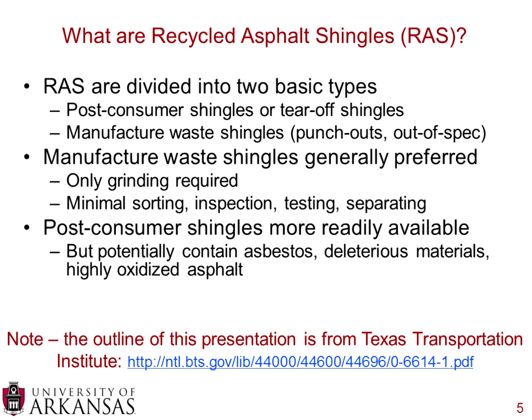So the first question is, what are recycled asphalt shingles? And there's 2 general types when people are talking about recycled asphalt shingles. There are what are called post-consumer shingles, or tear-off shingles, and these are shingles that have been in use in the past, either on houses or in other applications, and then when they need replacing, obviously the old ones need to be ripped off, replaced with new ones, and it is possible to use those old shingles in asphalt concrete. And that's called either post-consumer or tear-off shingles.